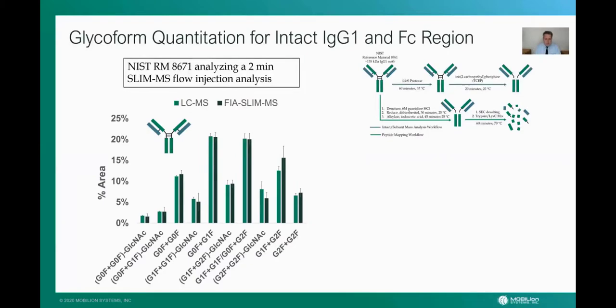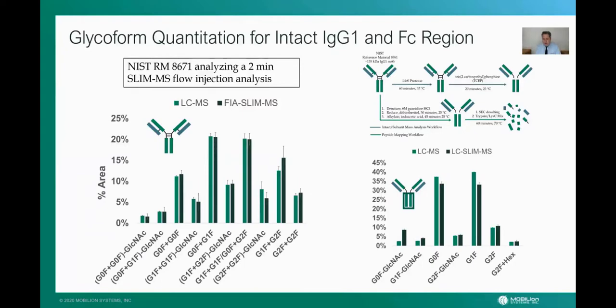On the left-hand side, the first example is just doing what we mentioned, doing an FIA analysis, summing 2 minutes' worth of frame transients that are acquired, and then remapping them into a standard retention time mass spectral context. Then we analyze those using standard multi-charge state deconvolution, looking at the glycosylation sites by mass on that intact protein. This can also be done with the subunit, and in this case, instead of doing an FIA analysis, we actually did a short LCMS analysis.